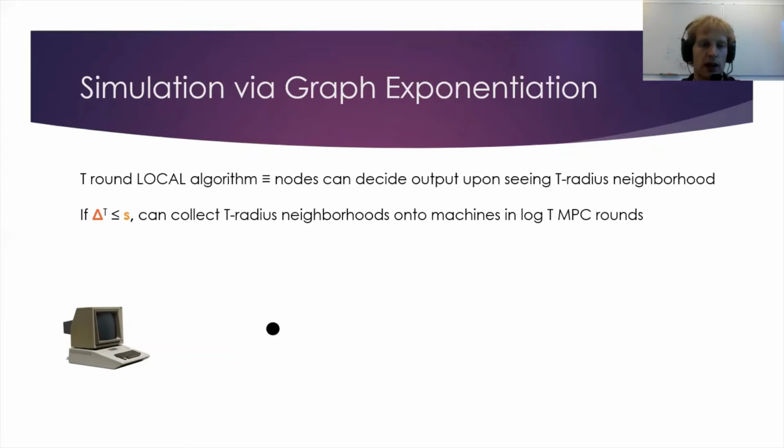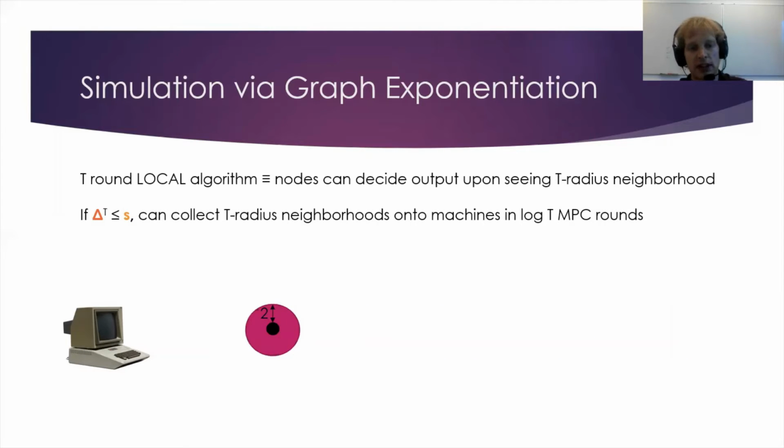So how do we get these radii onto machines quickly? We start off with a node, we dedicate a machine to it, and then we can find out what its neighbors are. The edges for this node have to be stored somewhere, and we can sort them and do some communication primitives so that we can get them onto our machine in constant rounds. Assuming we've done that for all nodes, we can now query each of the nodes we have in memory that are distance 1 away from our dedicated node and ask for their 1-hop neighborhoods. And combining these all together, we get the node's 2-hop neighborhood.